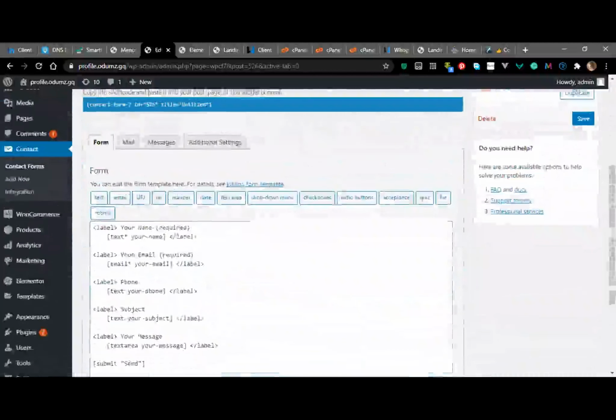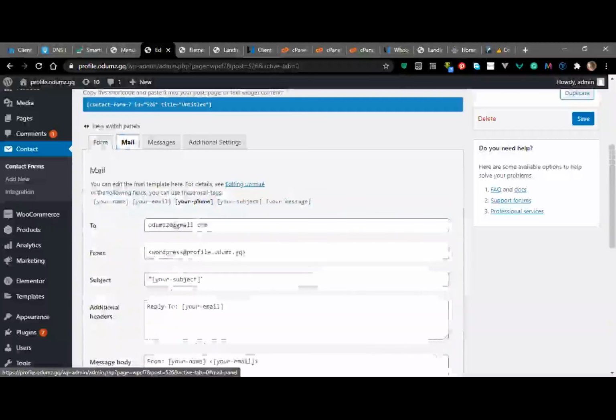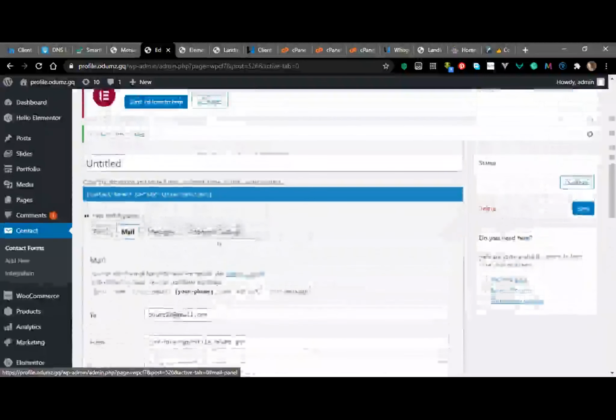Now, I told you the contact form is used to collect information and feedback from the user. The information you're collecting will be sent somewhere, which is your mail. In cases where someone makes a purchase, I, as the owner of the website, will need to know, and my client, as a customer, would also need to get an email of the transaction he just did. So you can set that all up here in the email part, right?